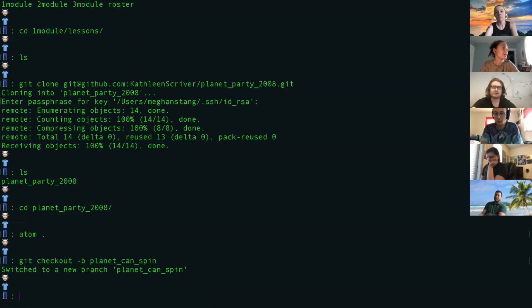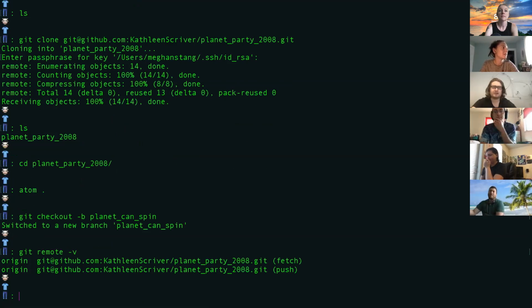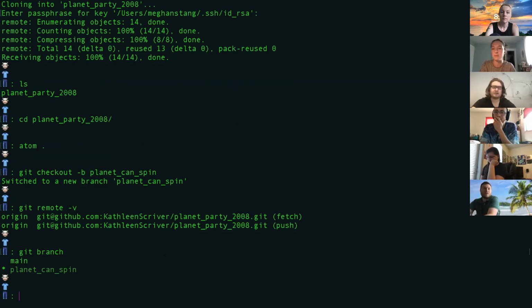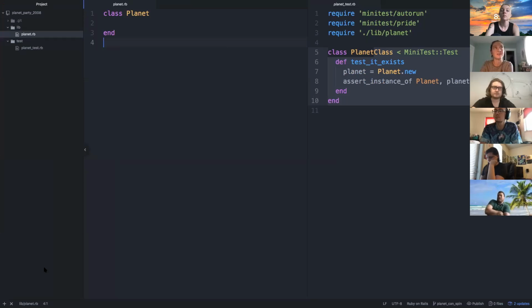And if I look at git remote -v, or sorry, that's not what I want. Git branch. So git remote -v, that just shows me what I'm connected to, where my origin is, but git branch will show me which branch I'm currently on. I can see that there is a main branch. I can see though by the star here that I'm on this branch that I created. So now I'm on this branch, I can go ahead and make some changes here if I'd like.